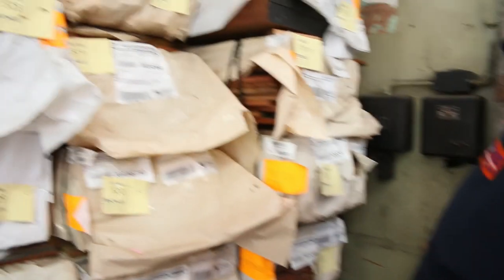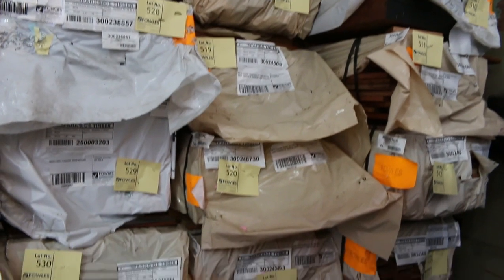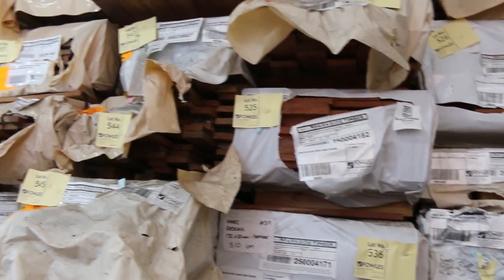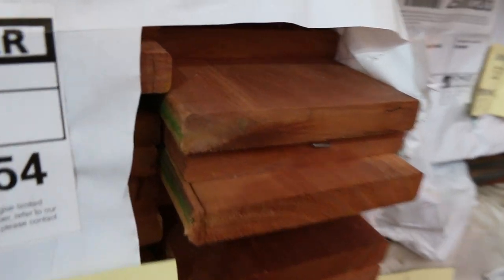In behind there, more weatherboards. We've also got some ironbark standard better-grade decking in a 64 by 19. On the other side we've got packs of laminated spotted gum. We've also got spotted gum decking in a 65 by 19 and an 86 by 19, Queensland mix hardwood as well, and in the 135 by 19 decking we've got I think four or five packs of the kauri right there — a nice stock there.